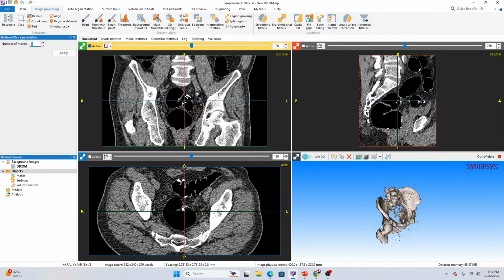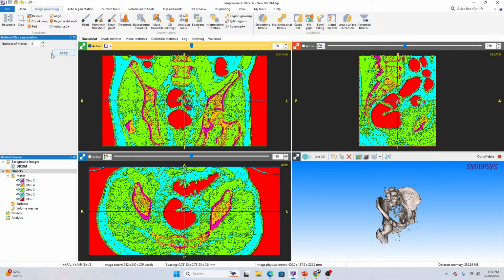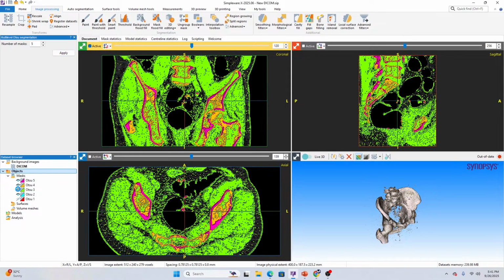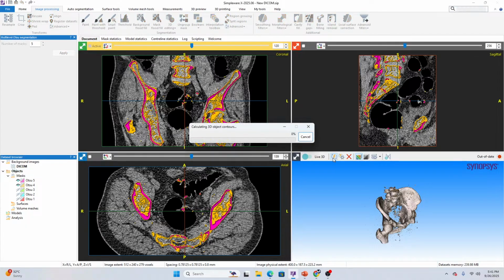For example, if I define 5, it will identify the grayscale range and, according to the grayscale range, create 5 separate masks for me. Corresponding to the shift in the grayscale value, each and every part can be identified.